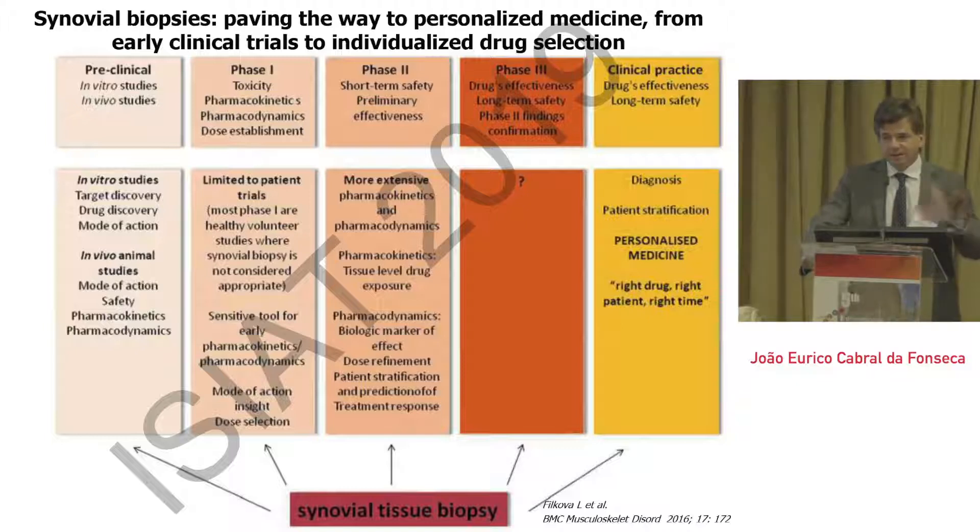Although there are still many aspects to clarify, there are already clinical trials working with synovial tissue — not only based on clinical outcomes, but also looking at synovial tissue outcomes after treatment intervention. This can be useful for characterizing mechanisms of action and for predicting treatment response. Over the last 20 years we have gained a very powerful surrogate endpoint for good treatment response, which is the level of CD68-positive macrophages. The decrease of this marker is associated with good treatment response, so we do have something palpable at this moment. The expectation is that we grow in knowledge and can use synovial tissue analysis in clinical practice in the future.